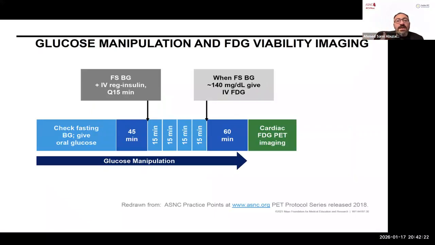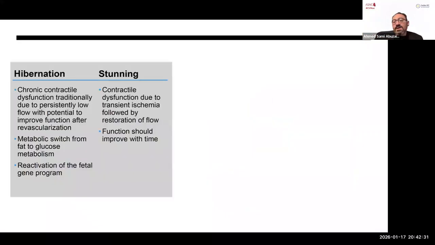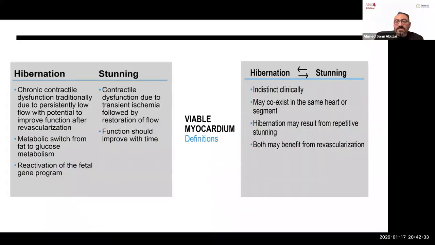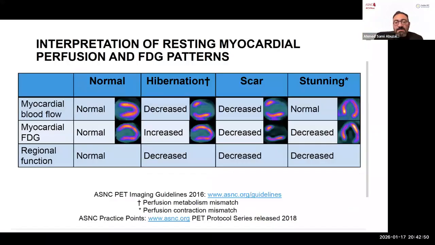And then we are ready to take the scan for FDG viability testing. And I think this is not an easy process. I think it's an important process if you are looking for viability of the myocardium, because we need to know if this myocardium has any hope for revascularization, if it's important to send this patient to the cath lab.